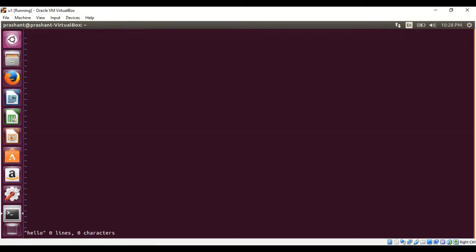So now let's add that again, and this time we will close the file so that we save it and then close it. For that we will be using a different command, colon wq exclamation mark. So hello world.